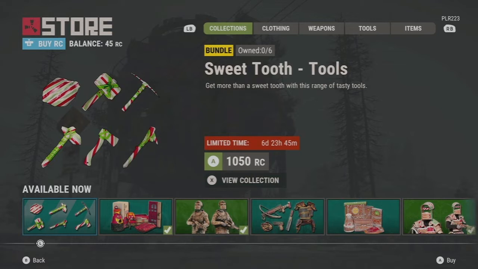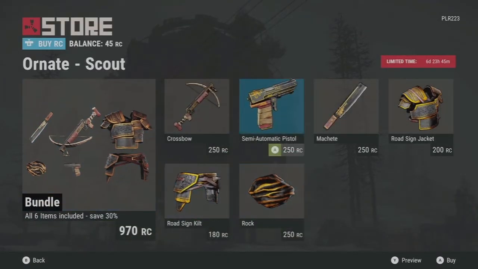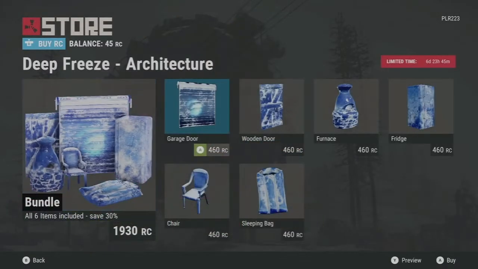Basically it's the same stuff as last week. I kind of figured there wouldn't be anything new, but it does give you a chance to buy some of this extra Christmas stuff, which is kind of sick. I'm not really a big fan of the Sweet Tooth stuff, and a lot of this stuff has been in the marketplace already. The P2 skin on here is pretty sick, not gonna lie, I would like a better P2 skin. Really, the one thing I can recommend is this garage door.